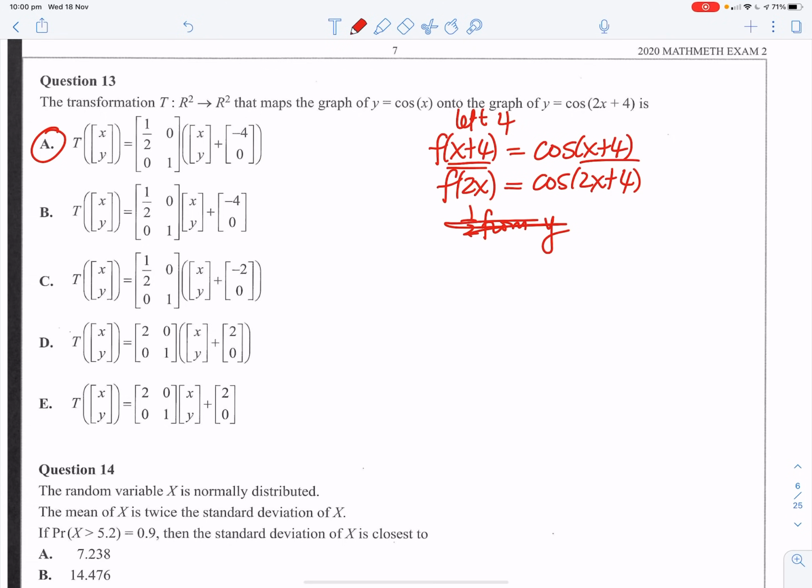The other way we could do it is if we did cos 2x plus 2, so then we would dilate it a half from y and then 2 left. So there's a half from y, but it's not 2 left. And that's not a half from y. It can't be that because that's the translation first because it's in a bracket. So our answer's A.